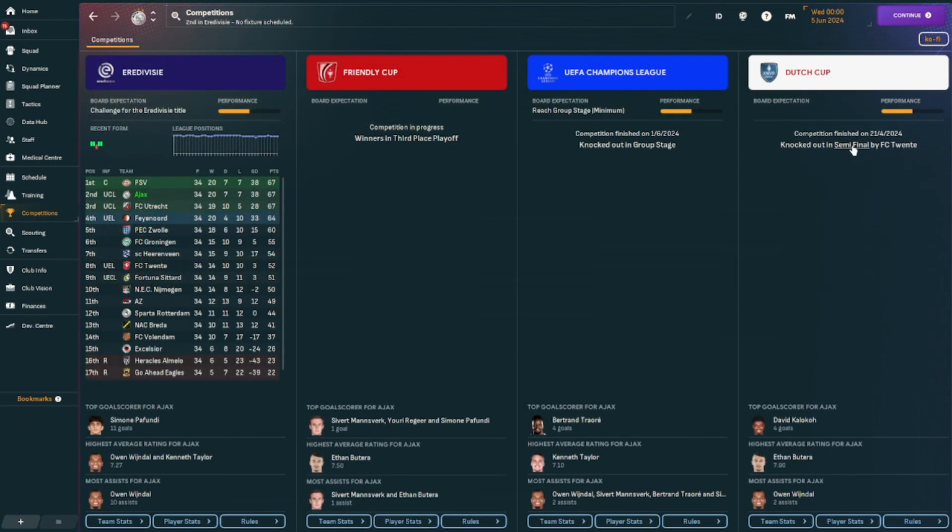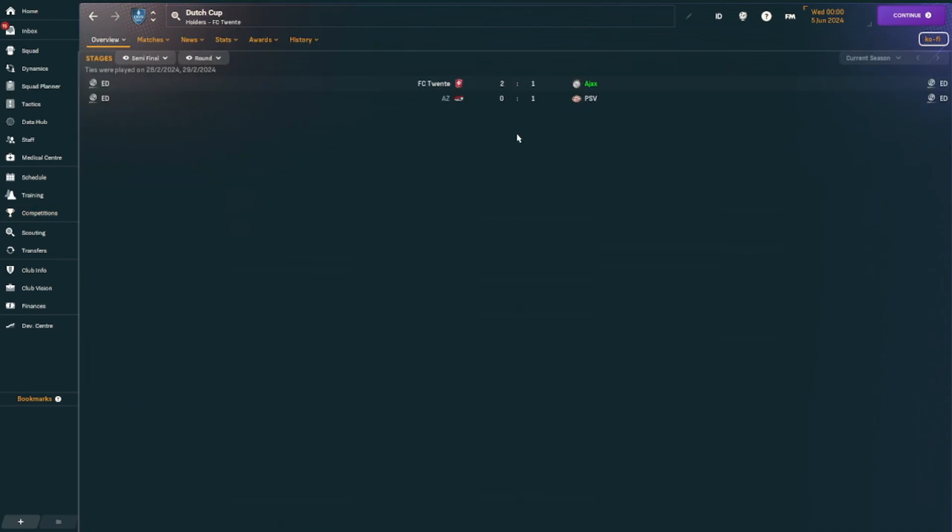The Dutch Cup, we lost in the semi-final to FC20, 2-1. Where did that come from? And PSV are winning the other one, and I'm assuming they go on to win it. No, FC20 went on to win it.